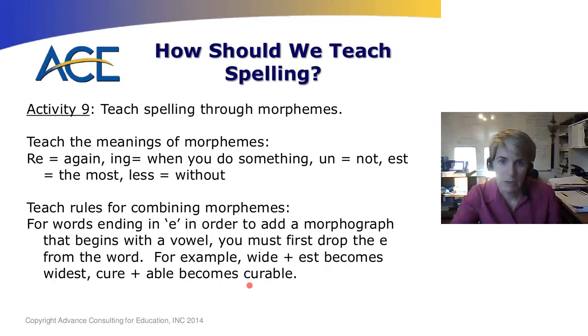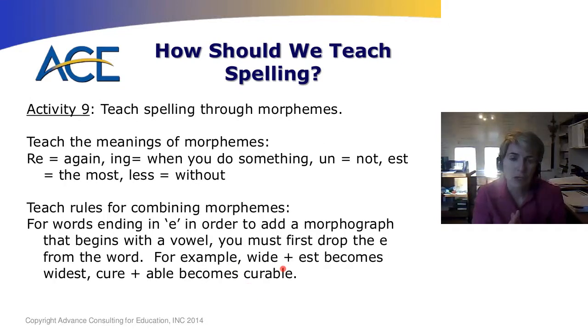Okay, so we've got poem writing there. And then the final activity that I'll mention is to teach spelling through morphemes. Remember way back when I was talking about all of the different skills that are required in order to spell well, and knowledge of morphemes is a knowledge that we want to layer in with our students, at least starting at the intermediate level. And so we can teach spelling by breaking words into their morphemes, their smallest units of meaning. And then students can realize, okay, with this particular combination, here's what it means, or with this meaning, here's how I spell it. Okay, so the use of morphemes is another great activity at the intermediate level and above.